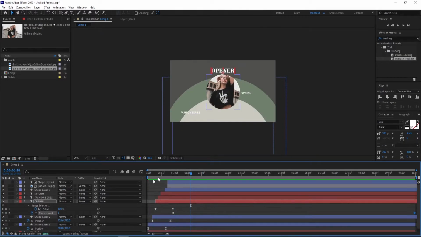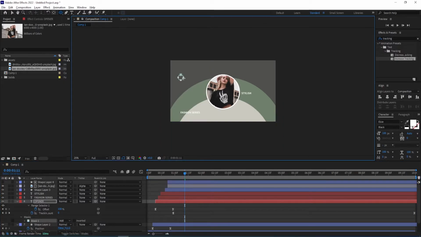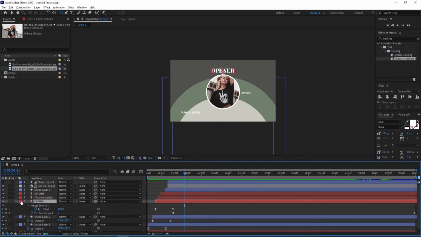And now we can just create 2 more circles. So we select the ellipse tool and then draw while holding Ctrl and Shift, we draw a circle. Oops, while not having anything selected.